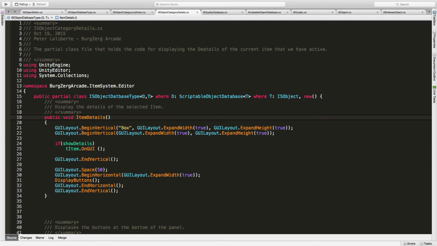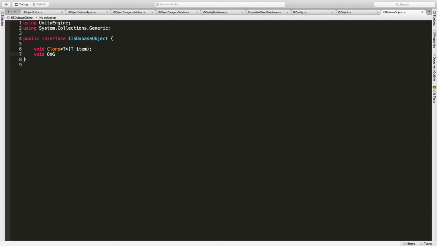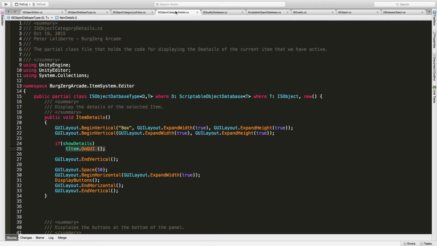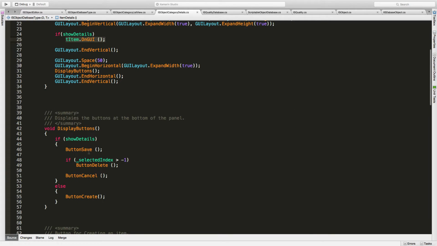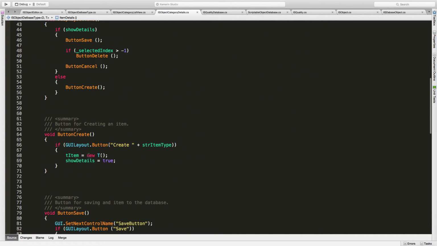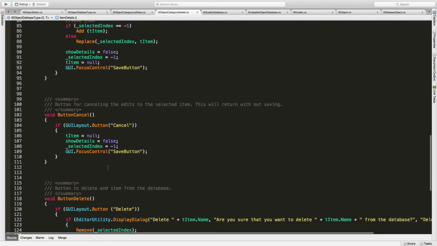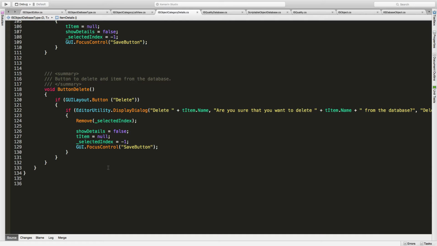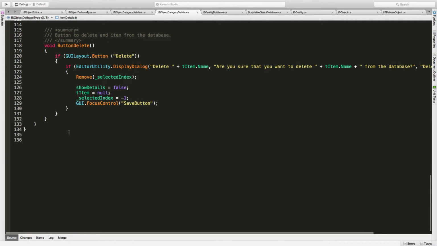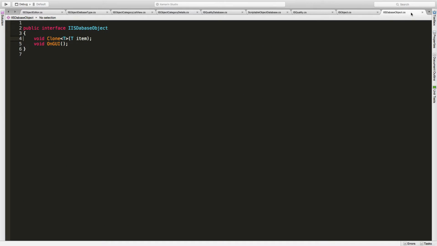That is it there, but we're going to need a few things here. On GUI. To be honest, this actually doesn't need to have any generics in it. And we just quickly come through the code. We're creating a parameterless version. That's fine. And it looks like that is it. These are the only two things that I actually need to be able to do to our items that we're putting in the database.